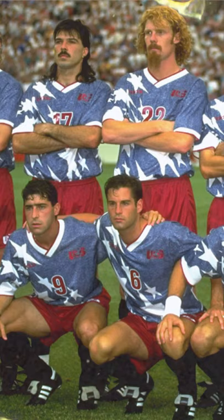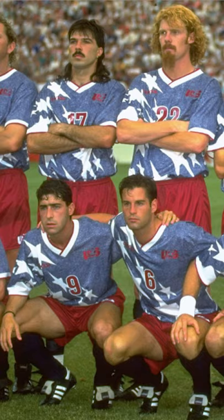This away shirt wasn't actually universally loved at the time. The American team wore it in the first three group games of the tournament, but people didn't really like it. As you can see, the blue has a denim touch to it — very American, very summer of '69 feel to it.